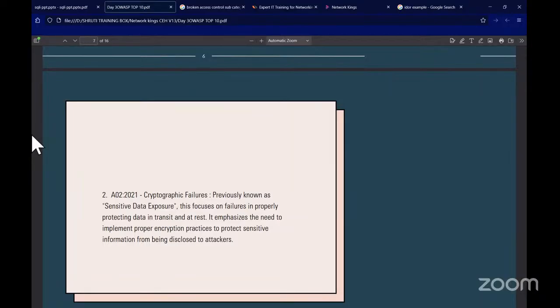Okay, so even this is important. Now let's say the site is not properly informing users and they are still using weak passwords, so it is also an example of cryptographic failure. So here we talk about a lot of proper encryption practices, a lot of things which revolve around encryption and hashing of your data.